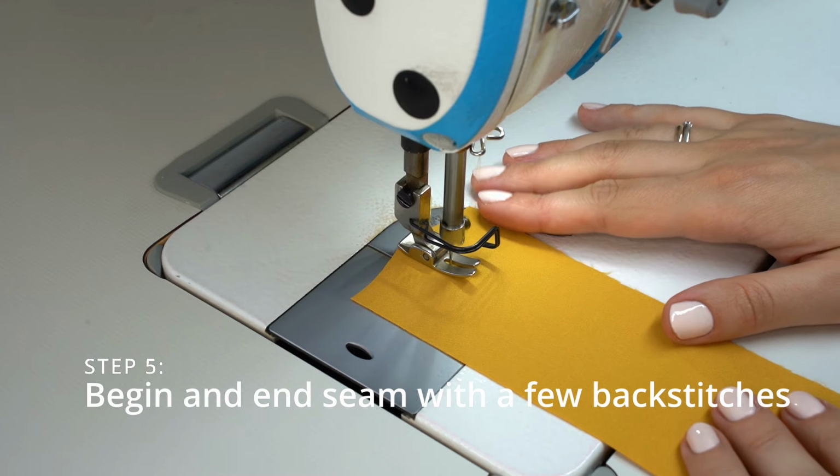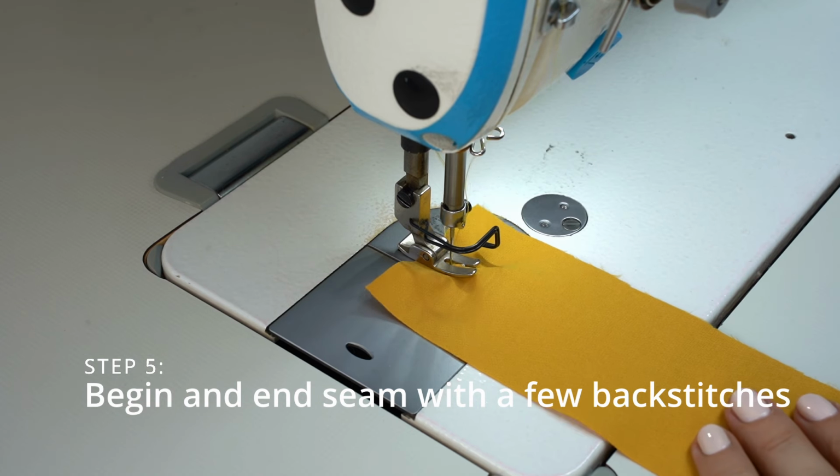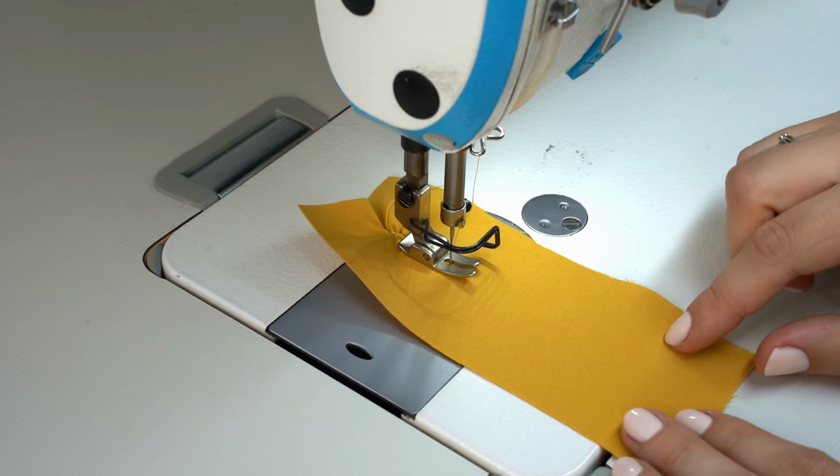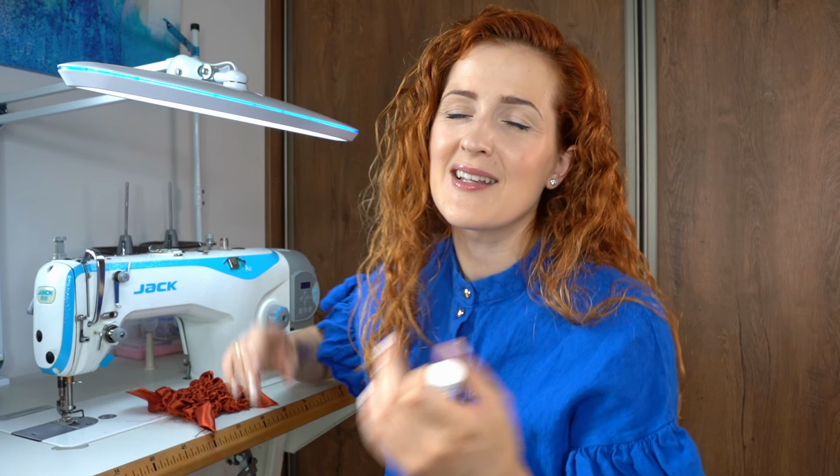Step five, begin and end seam with back stitches. It is important to secure the seam at the beginning and the end of the seam so that the seam won't pop. Also, if your sewing machine has the auto thread cutting function, I recommend not using it for this specific technique because once it cuts the thread, the bobbin thread, because of its elasticity, will jump back into the bobbin and you will have to get it out by hand. So I simply like to not use this auto thread cutting function at all when using elastic shirring.